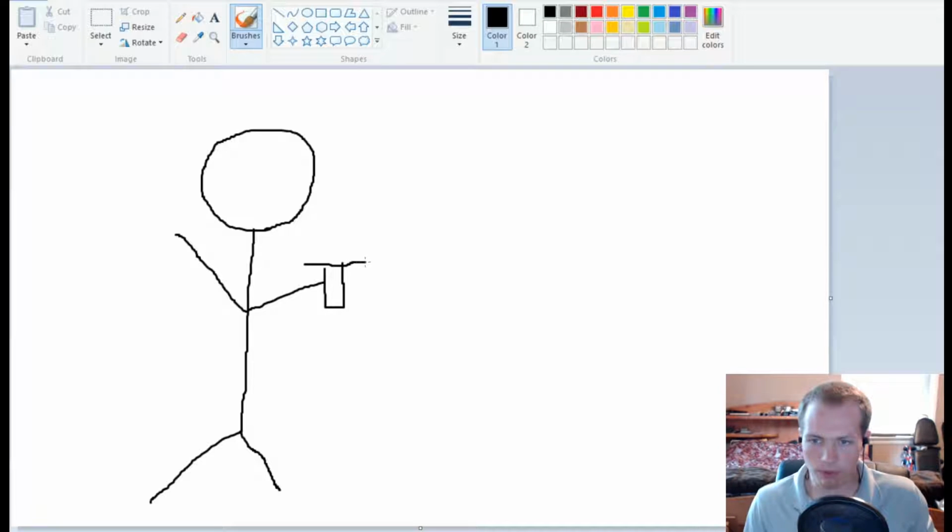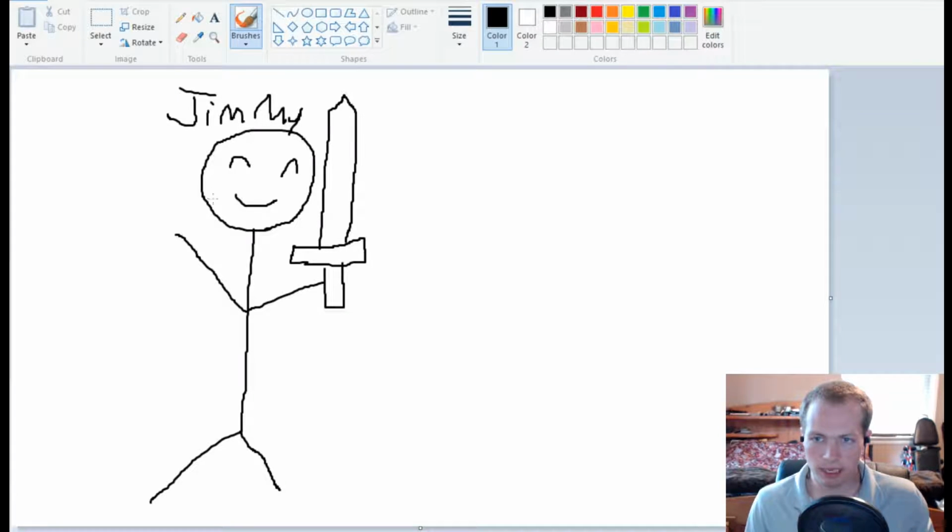I said that Python was object-oriented, and basically what that means is that rather than looking at things as data, we look at lines of code as representations of things in the world. So when we talk about our character here, which we'll call Jimmy, he's an object. We talk about his sword, that's an object. We give him a shield here.